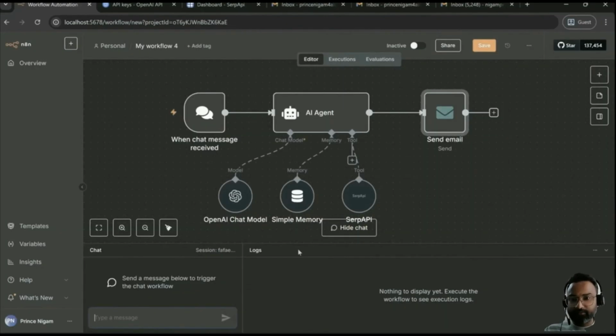In the chat window, let's write top 5 sushi restaurants in Pune.